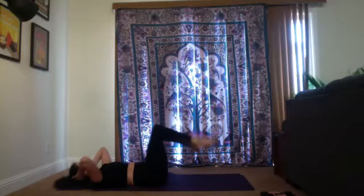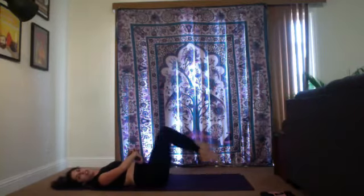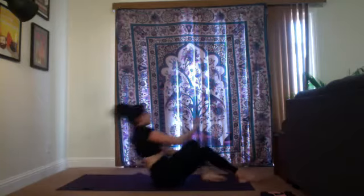3, 2, and 1. Hands behind your head. Exhale, crunch. Inhale, tap. So when you tap your toes, notice if you start arching your back. Keep your low back grounded, really squeeze the low belly. Gentle tap with control.